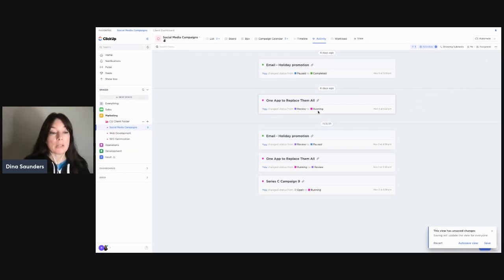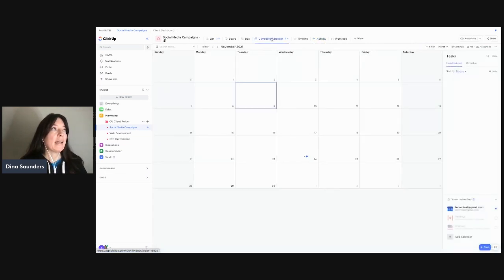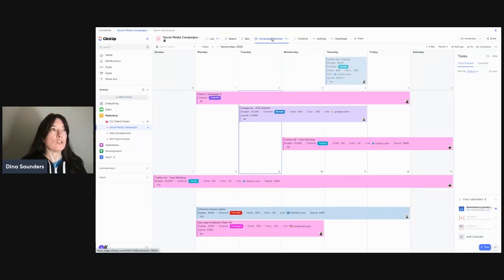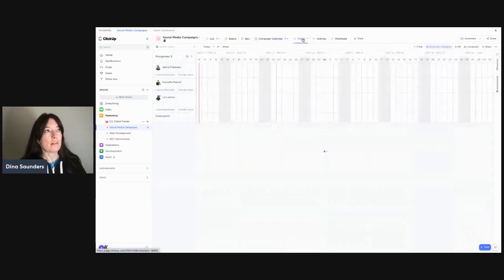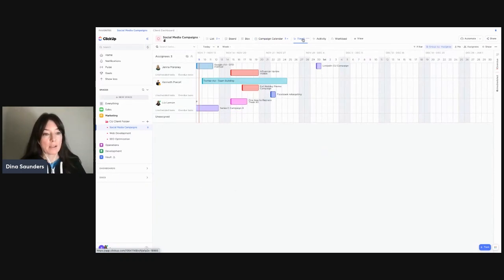And you'll notice that it pulls up information that dates back quite a bit. So depending on what plan you are, you'll either have access to an ongoing activity view, or for example, on our unlimited plan, you'll have access to the past 7 days. On our free forever plan, you'll have access to the past 24 hours. Something else I really like to mention too, I know we talked about our calendar view, and in terms of thinking about being able to zoom out further for planning, that our timeline view is also available.